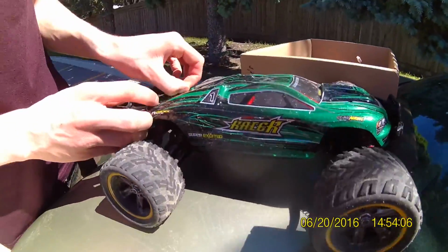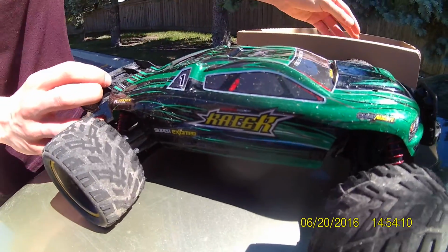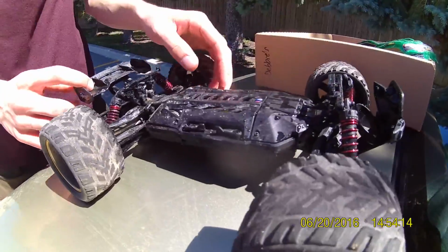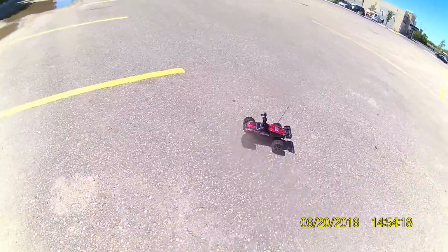Just kidding. Alright, that is actually the one that went in water really bad. But it doesn't look as bad right now because it still seems like it's working. So, it did a fairly good job. E-REVO went in the water a couple of times. Not bad, you know, I can't complain. Pretty good job. So I hope you guys enjoyed the video, and I'll be back with more content.